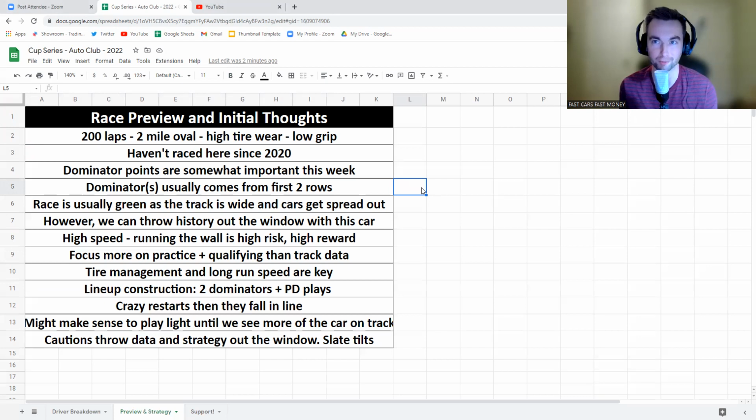Normally, this is a green, I don't want to say boring race, but usually there aren't a lot of cautions. And they were wrecking by themselves. Single car wrecks, multiple of them. We saw multiple drivers get into the wall, multiple drivers spin, backup cars not being able to post a qualifying time, spinning in qualifying. If they're spinning by themselves, I'm sure they learned a little bit, but when you have 36 cars out there at one time, there's going to be cautions tomorrow.